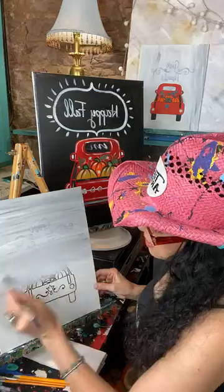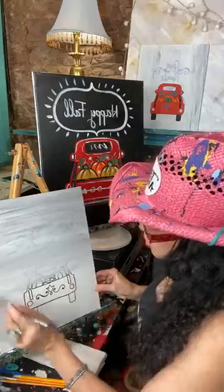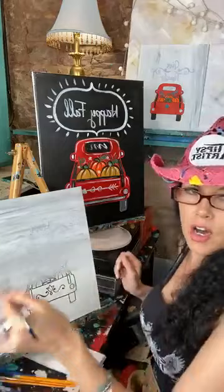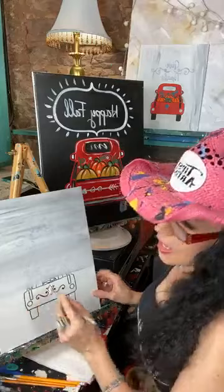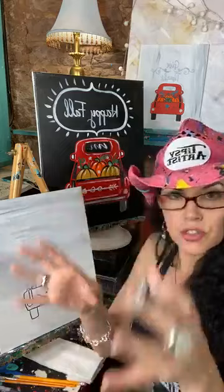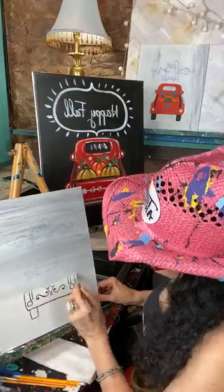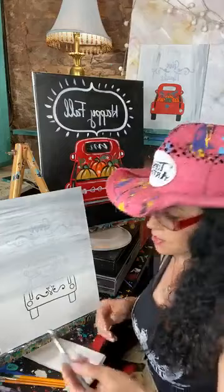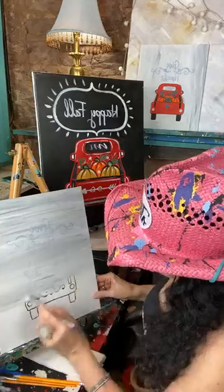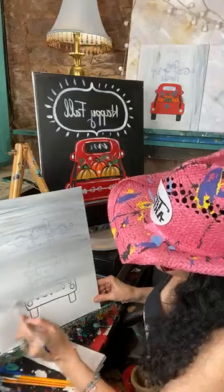Now, if you don't have a permanent marker and you want to be able to accomplish this whole sweep through, another option is just to paint all the background on first. Sweep it on side to side, let it completely set up and dry, and then use your graphite paper over the top, and then do your transfer over the top. That's another really fun, easy way to do it, and very effective. The only reason why I don't do that is just because we would have such a long time waiting for it to set up and dry that I don't want people to have to just sit here. So that's why I did it this way, and then it just bleeds through and it all works.